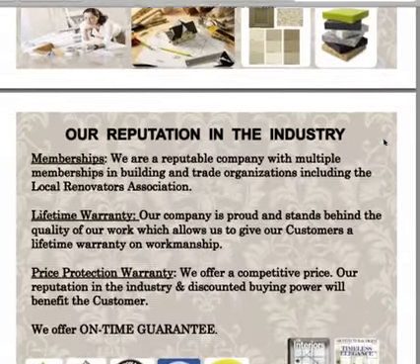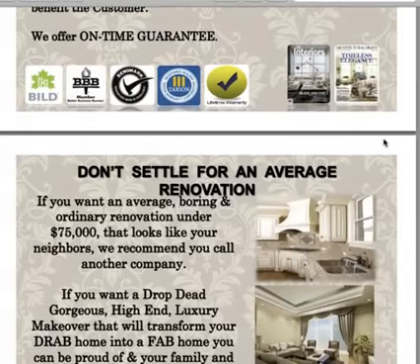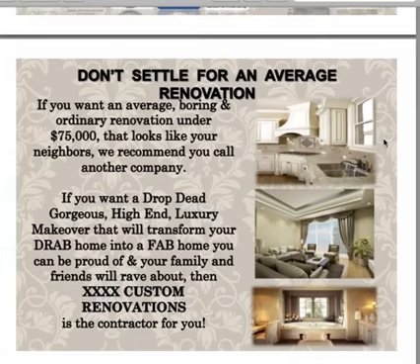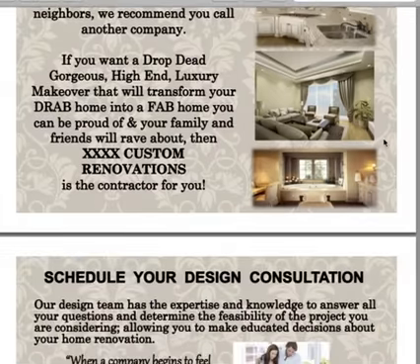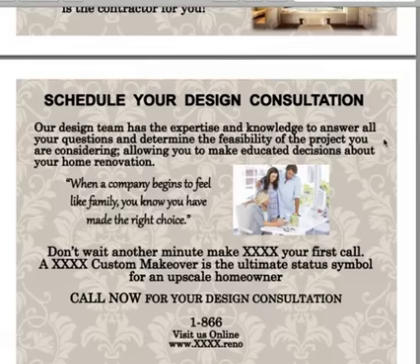Okay, there's our design team, our reputation in the industry, got all these logos, magazines they've been in, and if you want an average, boring, and ordinary renovation under $75,000 that looks like your neighbors, we recommend you call another company. Really good takeaway. If you want a drop-dead gorgeous, high-end luxury makeover that'll transform your drab home into a fab home you can be proud of, and your family and friends will rave about, then So-and-So Custom Renovations is the contractor for you. Schedule your design consultation, and that's it.